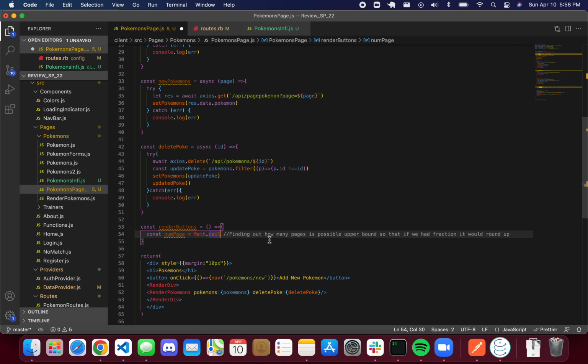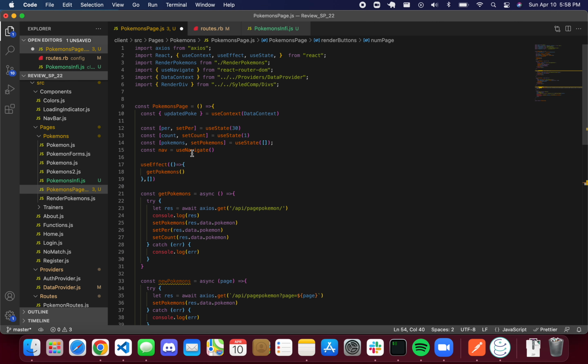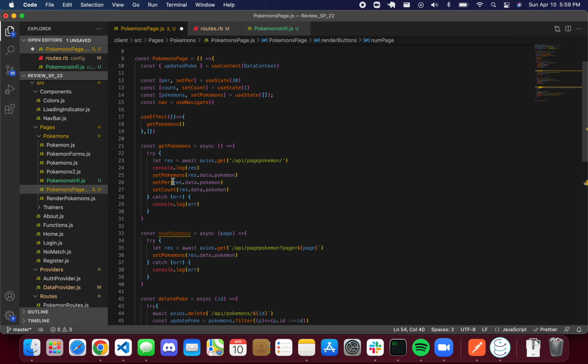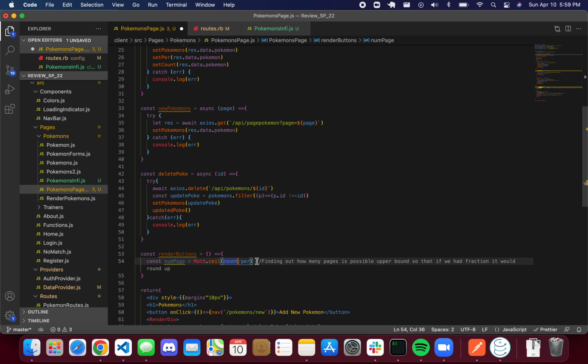So we're gonna set this as an upper bound, and then this is gonna be count divided by per. So we're getting these from this Axios call. The reason why we're doing count divided by per is so that we know how many pages there will be.